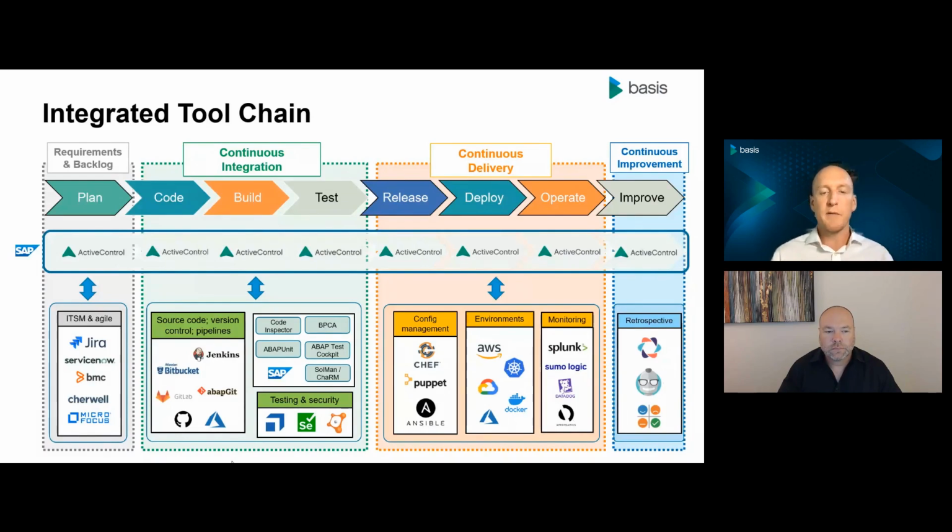So with Active Control, we've got a tool there that can give you some of that functionality that you would expect in a CI/CD pipeline, but with the ability to adapt that and deliver it in an SAP-appropriate way, taking account of some of those specific considerations. But it also gives you the means to connect to some of those other tools that you're using in the rest of that tool chain, and thereby increase that automation across your tool chain and bring SAP into that deployment process from a point of view of visibility and potentially orchestration, and of course, as I've said, a greater degree of automation. So this is basically the concept that we're going to introduce in today's demo.